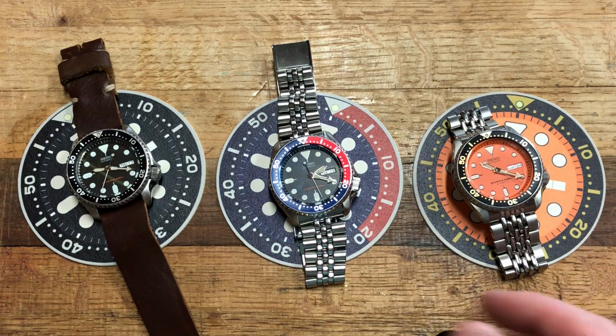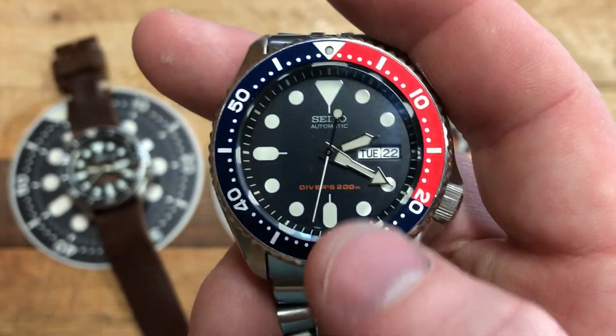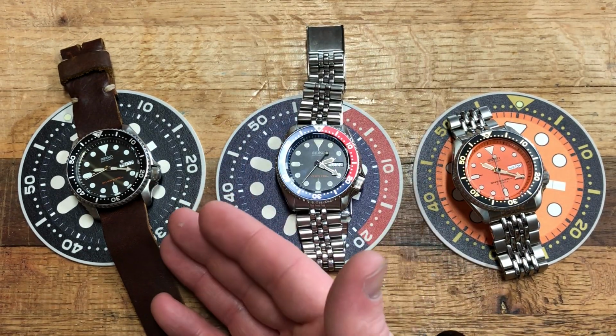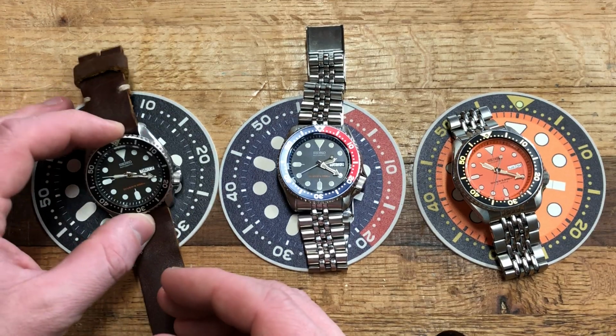You have that on each one of these. It looks the goofiest on here, but still pretty cool, just because you have all these different colors going on. But just everything that I didn't like about it, I started to kind of fall in love with, and it just became my favorite watch.